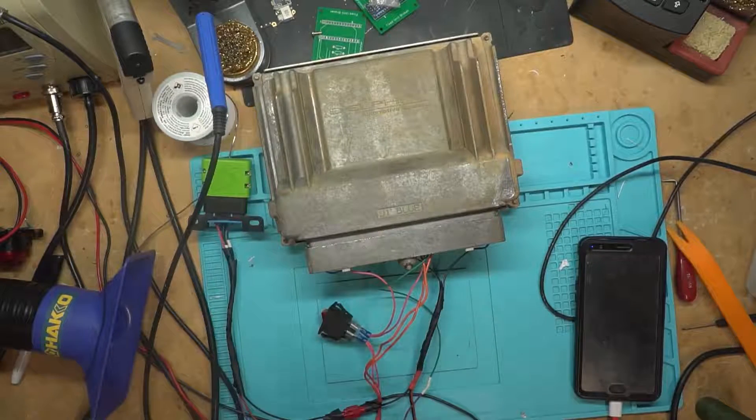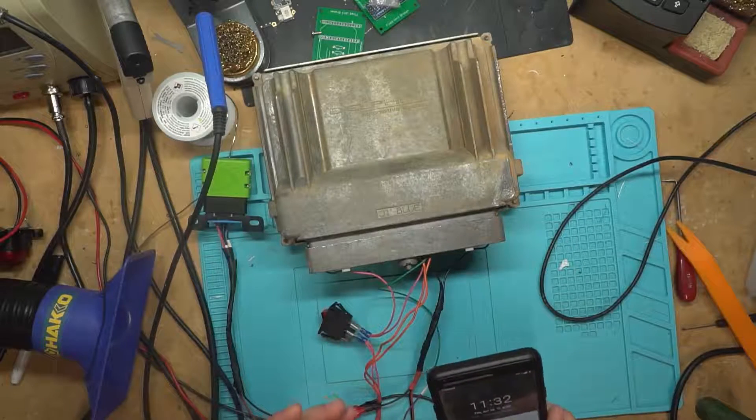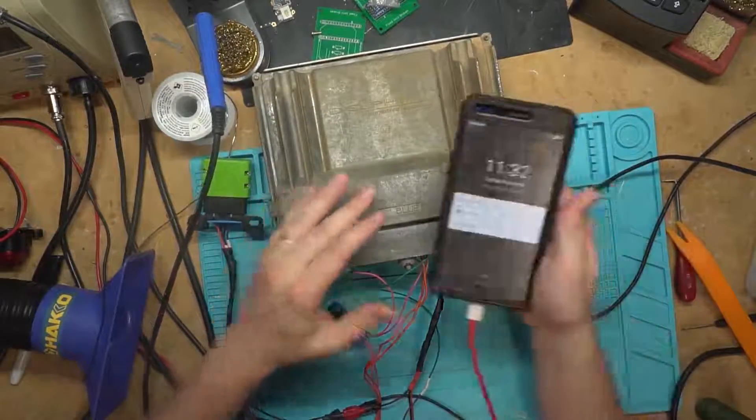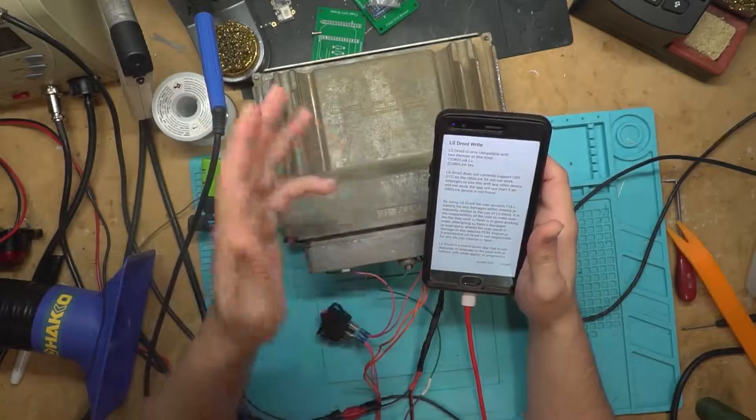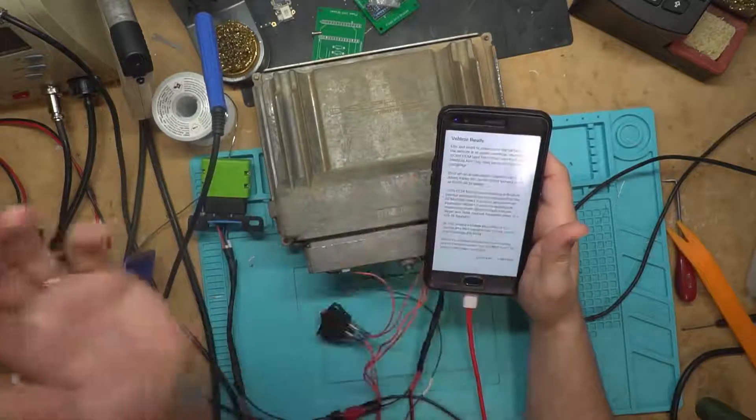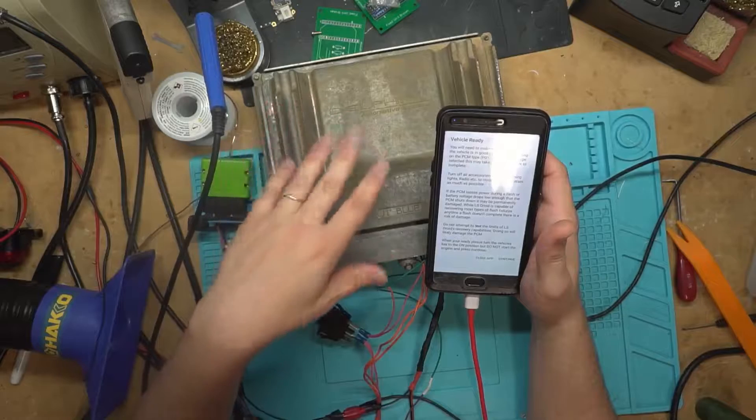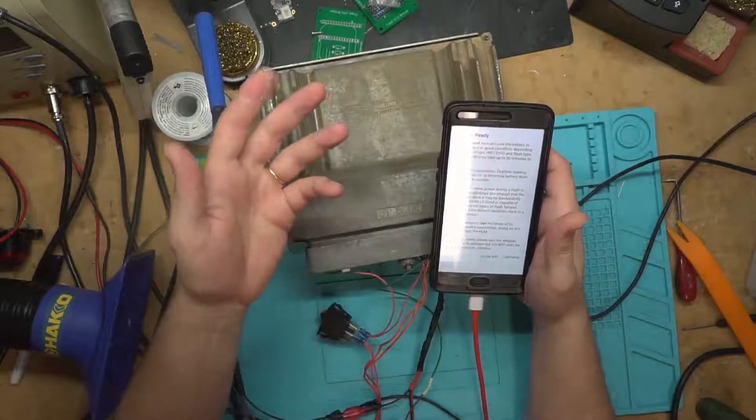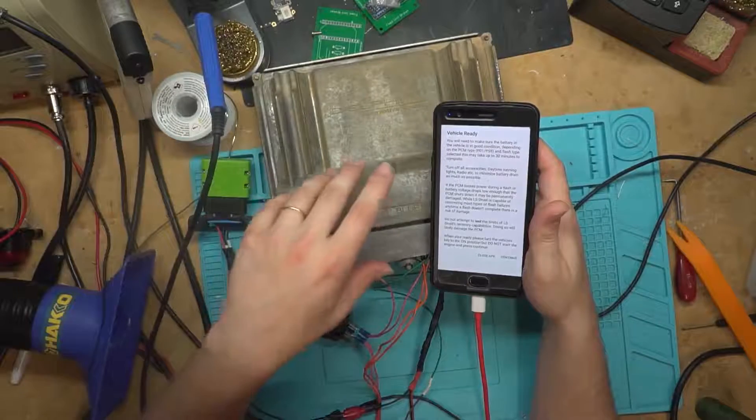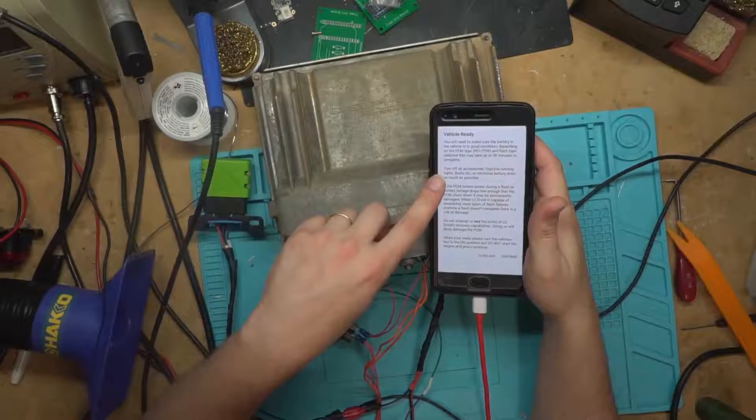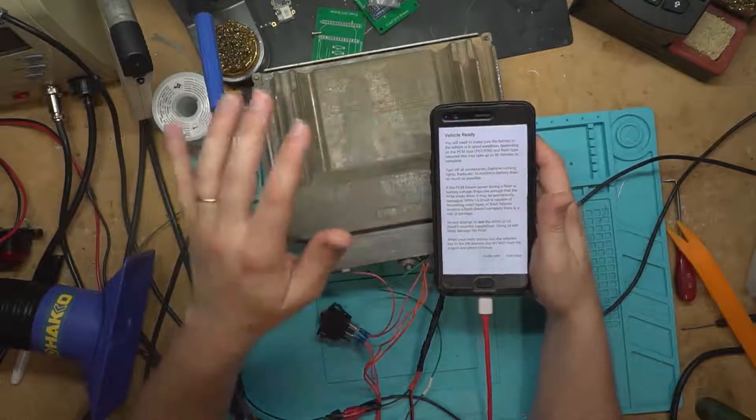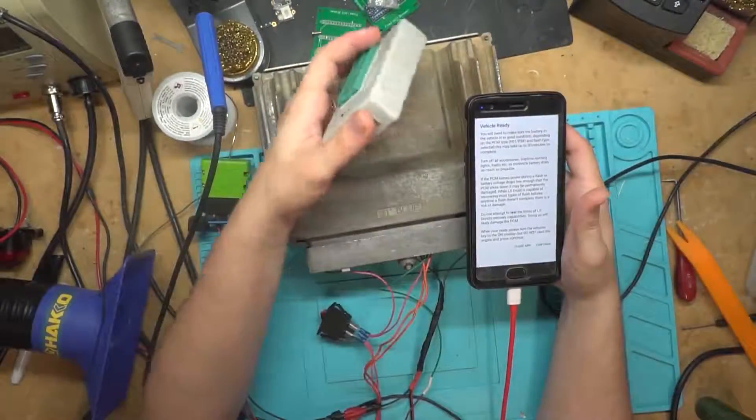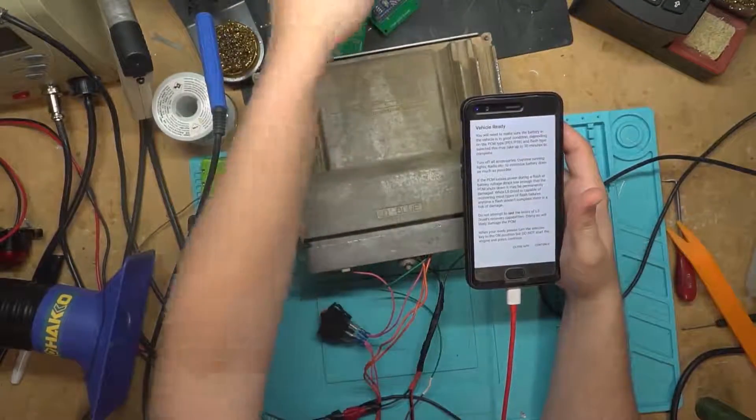Now we've put it on our cell phone. I didn't actually, I'm just going to simulate doing this change, but it'll give you all the information. Let's go through this real quick. You just go through all the steps of writing to it. Go write PCM. It's going to come up with a liability screen saying it's my fault if I break it. But one of the things, make sure if you're doing this in the vehicle that you have a good charge on the vehicle. Make sure you turn off your radio and all that stuff, because if you lose power during this, you could brick the PCM.